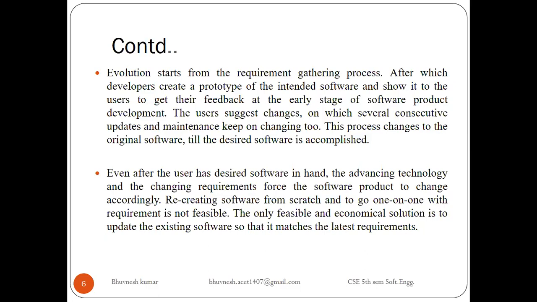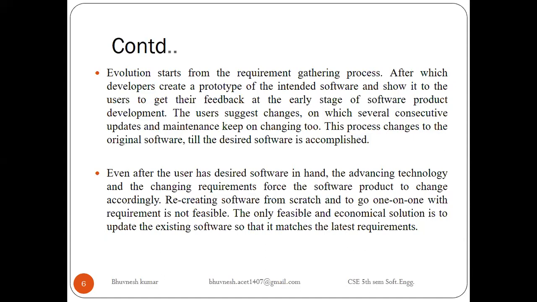Okay, recreating software from scratch and going one on one with the requirement is not feasible. Recreating means the developer has to recreate his product. If a user wants any type of modification, the developer will use the previous code, modify that code and hand it over to the user. He will not recreate from scratch. That is not feasible. It will take time, and it is cost effective. Then the user has to pay for that also.